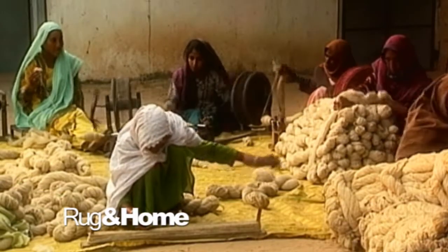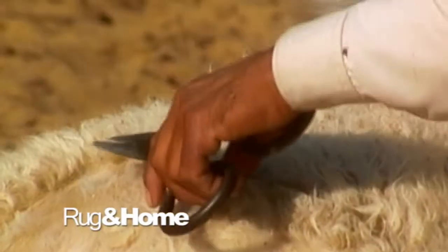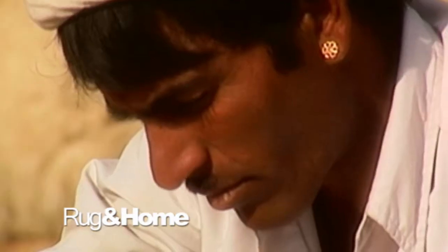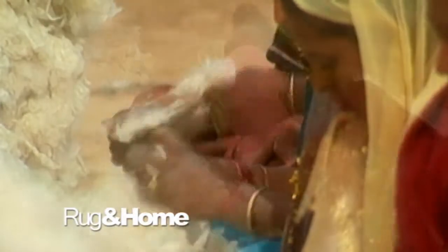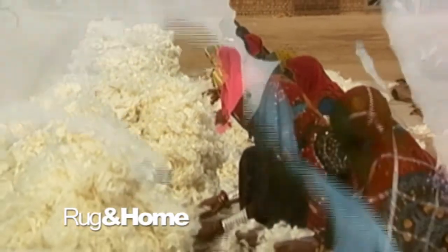Once a year, before the onslaught of summer and unrelenting heat, the shepherds begin shearing their flocks. The wool, now long staple and high in lanolin, is ideal for hand-knotted rugs. Wool preparation, sorting, opening of fibers — also known as carding — and removing of dust and debris has to be done before the wool can be spun into yarn.